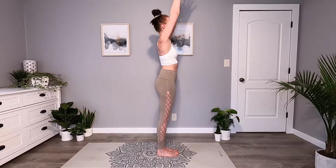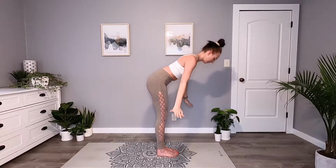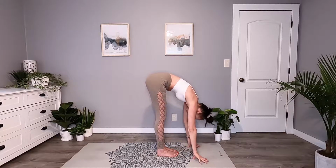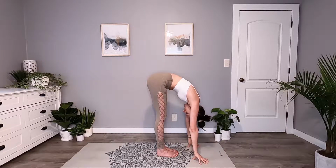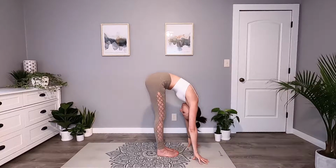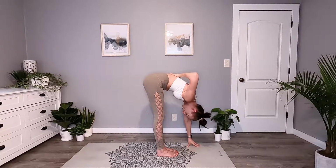The other way, starting from hands overhead, is to swan dive forward. So you just bring your arms out to your sides and again hinge at the hips until your hands reach the ground in front of you and your crown faces the ground. So since we're hinging from the hips here, we want our backs as flat as possible.